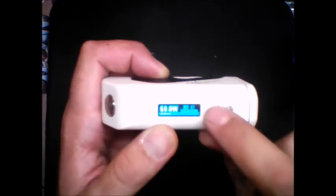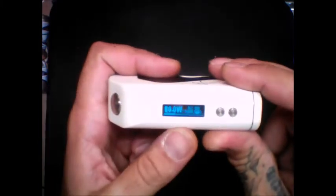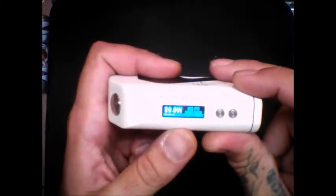And then to change your power mode, just go down and you'll get into your power mode. Then you can go soft, standard, or power, or go backwards or forward. And then when you find the way you want it, just hit the fire button and that'll set it. And there you go. But we're going to keep it at 80 watts. We're going to hit the button and set it to 80 watts.